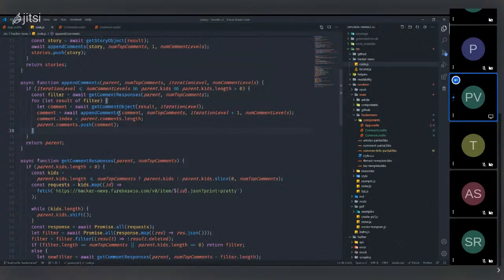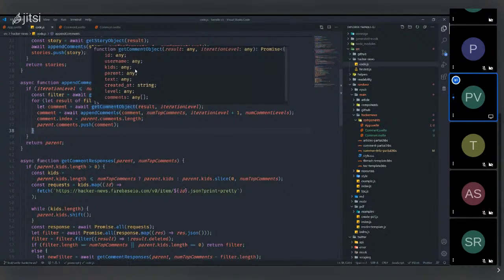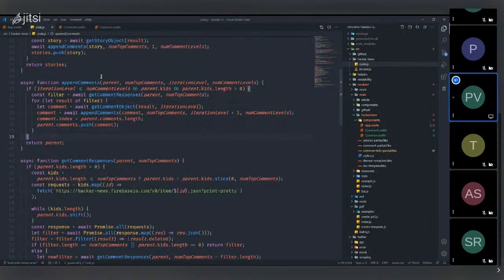Mira, I have a question. There's this function get comment objects. It returns this thing. Is this the structure? Yes, this is the structure. And what is this comments doing here? This is the same comments. A comment has another comment that could have another comments array within it. Okay, this thing is also recursive. Yes. All right, it makes sense.